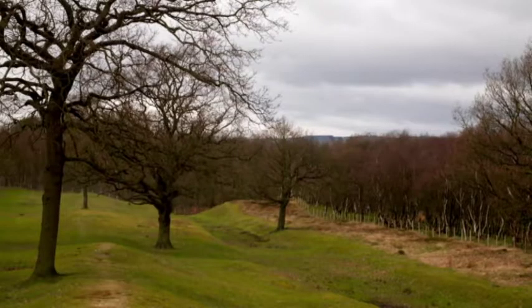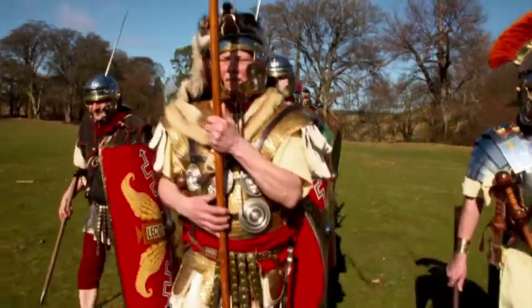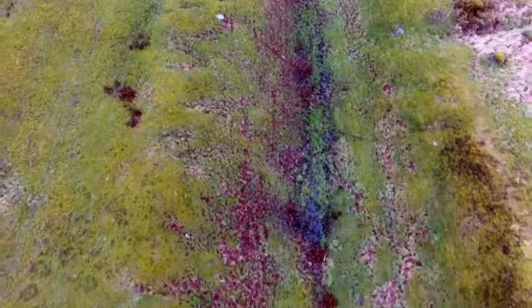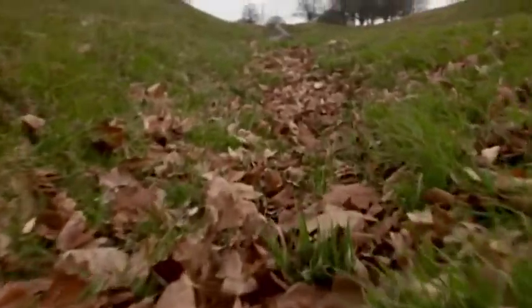Many people will be familiar with Hadrian's Wall, which is a great stone wall across the landscape. Well, the Antonine Wall is a little bit different in terms of materials. The Antonine Wall was built out of turf, so the legionaries working here would have cut turf blocks to a standard size and laid them all in rows on top of a stone base. And the whole 37 miles of the Antonine Wall from one coast to the other was built in that way by hand.